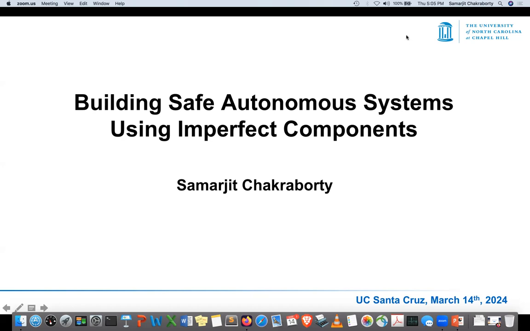Today, I'm excited to present my colleague Samarjit Chakraborty, who is the Kennan Distinguished Professor and Chair in the Department of Computer Science at the University of North Carolina at Chapel Hill. Beautiful place, by the way. Before that, he was Professor of Electrical Engineering at Technical University of Munich in Germany, where he also was a chair of real-time computer systems for more than 10 years. Before that, he was an assistant professor in computer science at the National University of Singapore for 5 years.